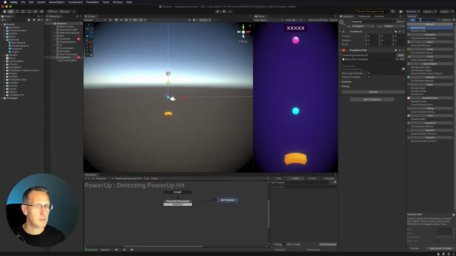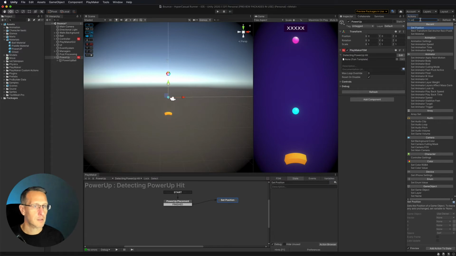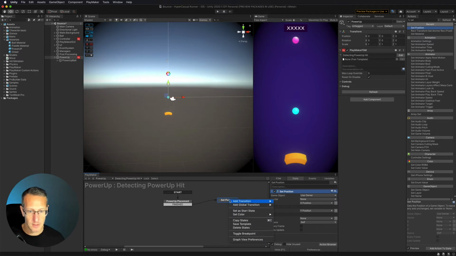So here we go. And what I'm going to do is set it based off of those random float variables. So I'm going to do an X position of X and a Y of Y position. And I'm not going to set every frame because I only want this to happen once. And then I want to go ahead and add a finished state because I only want to set that once.